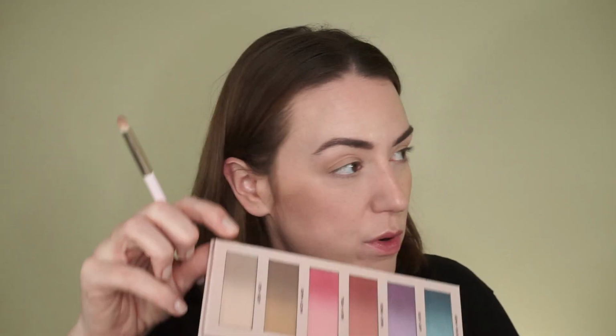So cleaning off another brush really quickly, I kind of want to go in with that sort of gray shade there, and I'm going to run that along the lower lash line. I may go in with something else later to warm up the eye and do the eye look I want to do, but I just want to put a little bit of a shadow there.